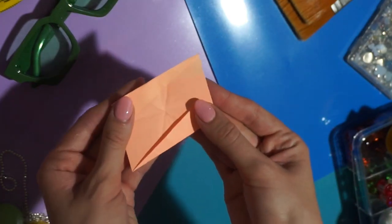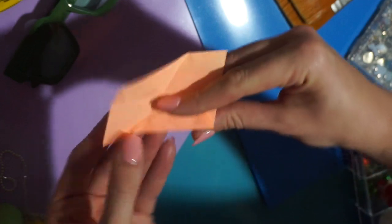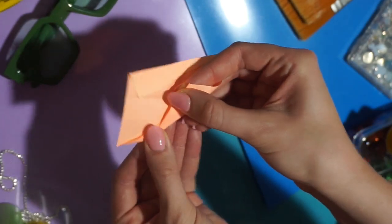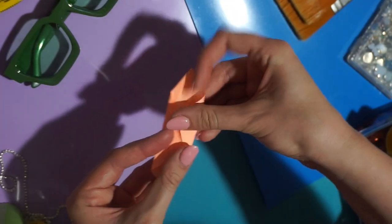Now that the triangles are folded up, we're gonna crease the whole model on that semi-diagonal line that we created. We're folding another triangle now with the now bottom right corner coming up to meet the crease line, pivoting from the bottom of the crease line. And then you flip it around on the other one, you just kind of line it up. It's a little easier the second time.